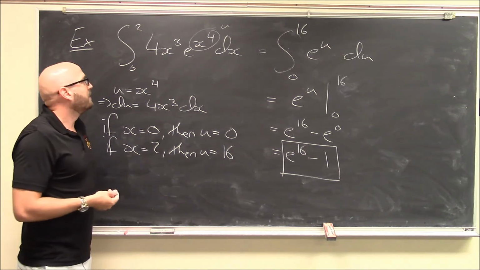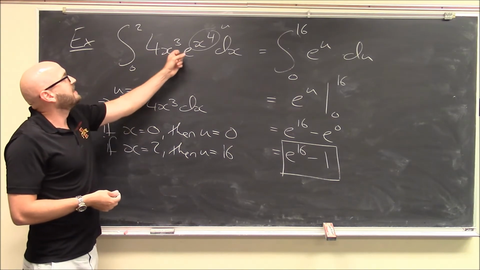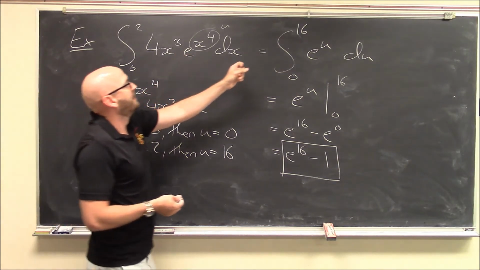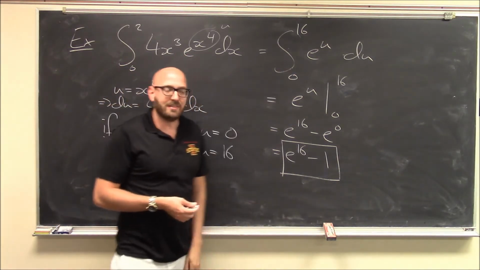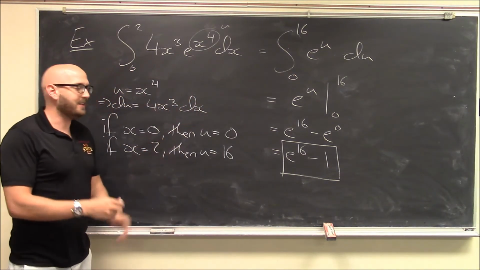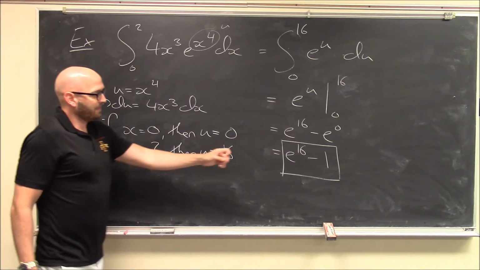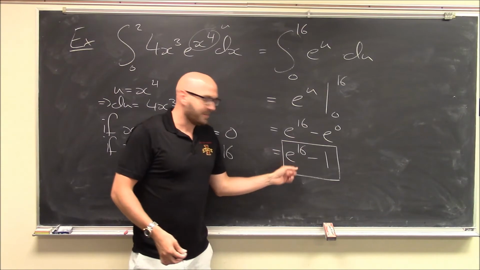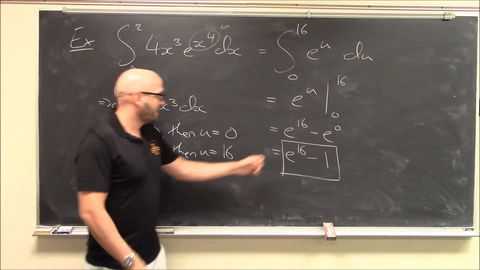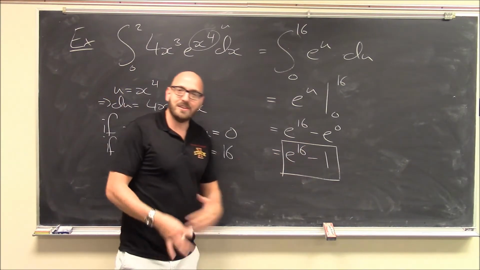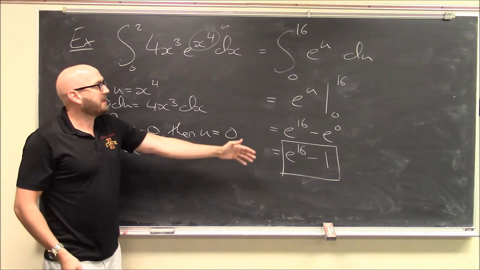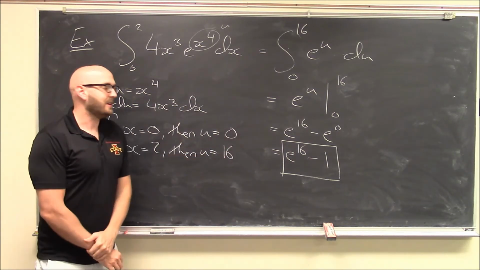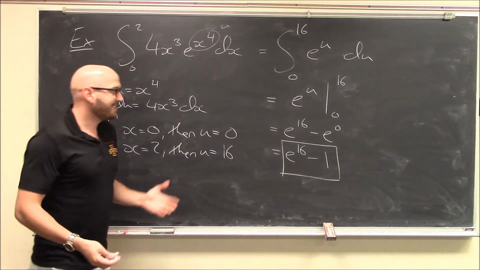And it's amazing that I can find the exact area under this curve in very little work. Just a handful of lines of work, and this is a complicated number, right? E is a complicated number by itself. It's this irrational number raised to the 16th power minus 1 is the exact area of the curve, but in 5 lines of work, I can tell you exactly what the area is. It's just astounding to me.